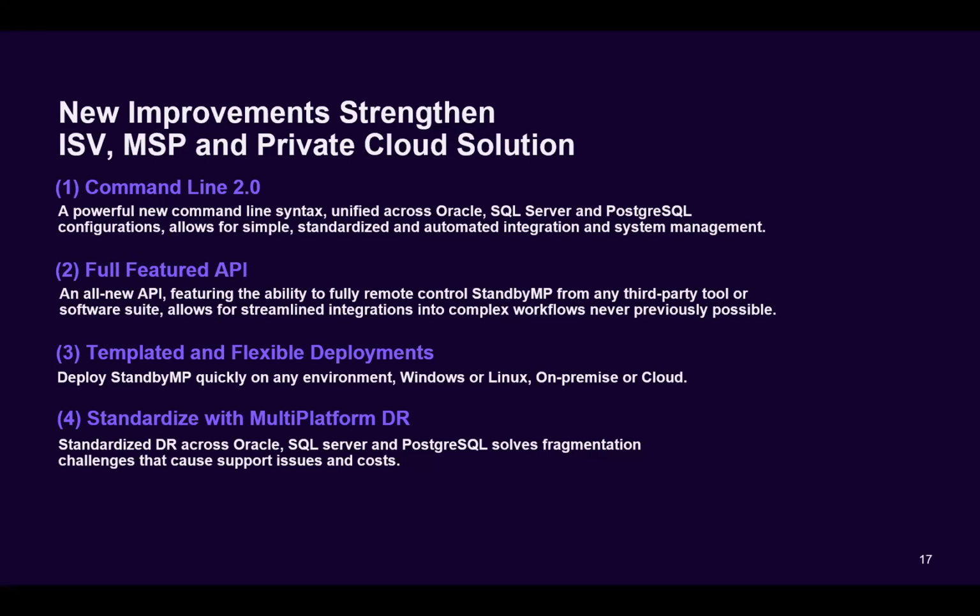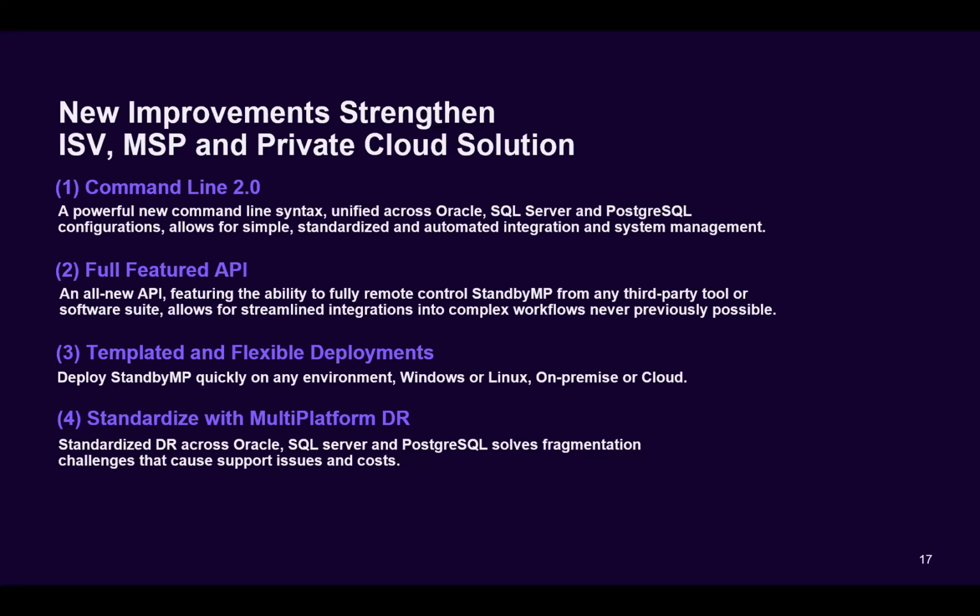And for the command line interface, it's unified across Oracle, SQL Server, and Postgres. So you don't have to switch between 3 different command line tools for Oracle, SQL Server, and Postgres. For Oracle, the dbvcli is still available, but dbvcli is the way to move forward, because you can run these commands from any server that you want. You don't have to run it from specific primary or standby servers.